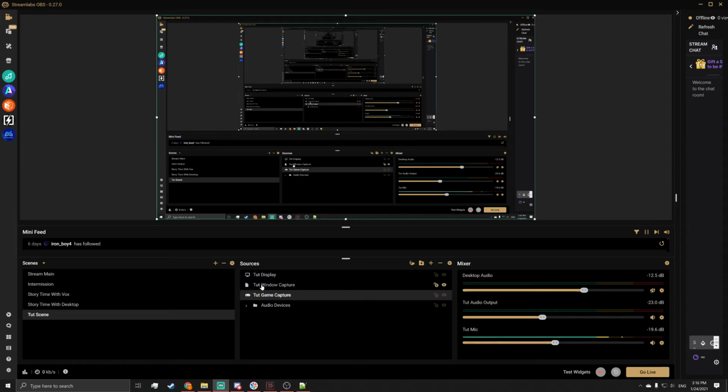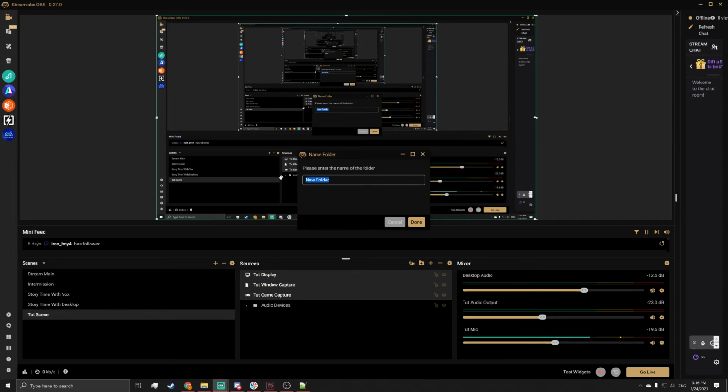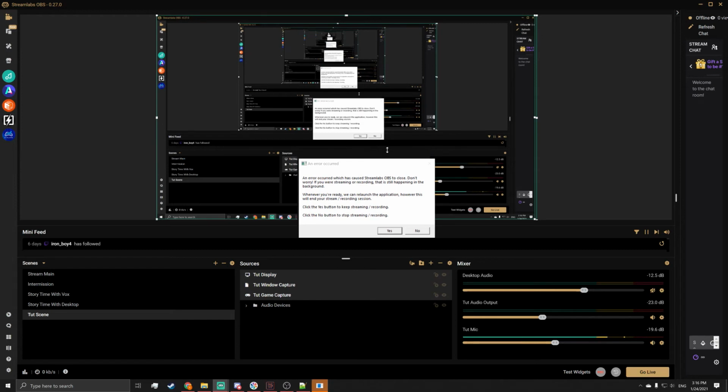Now, we can group all of these into a window or a folder. We can name these display captures, and it's going to add to our organization. Now, unfortunately, mine, because it's in use, just made mine crash. So we're going to have to restart our Streamlabs. This is going to happen every now and then, and you're just going to have to get used to it. Unfortunately, OBS and Streamlabs both are fairly unstable sometimes. You will run into technical difficulties, but the important thing is to not get frustrated and work through it.